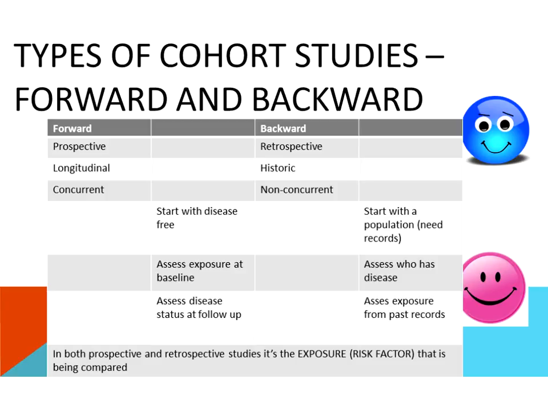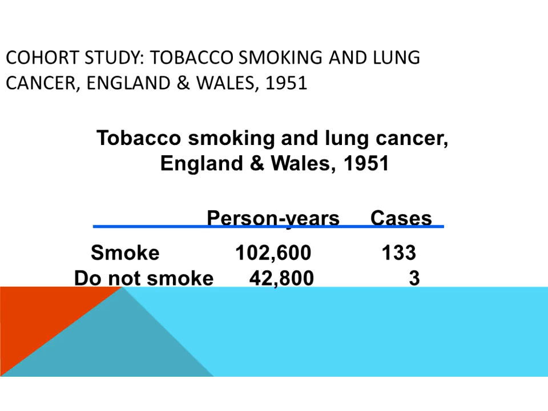And there are different types of cohort studies. There's prospective, in which you look forward, so you study people over time. This is also called a longitudinal or concurrent study. So these three words mean the same thing. It's following a group of people over time, versus reassembling your cohort and then retrospectively looking at what their exposure patterns were. These are also called historic or non-concurrent studies. And remember, again, it's the exposure, not the disease state, that's being compared.